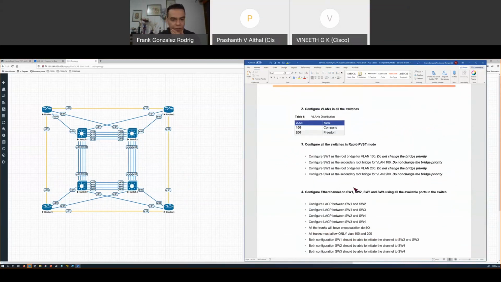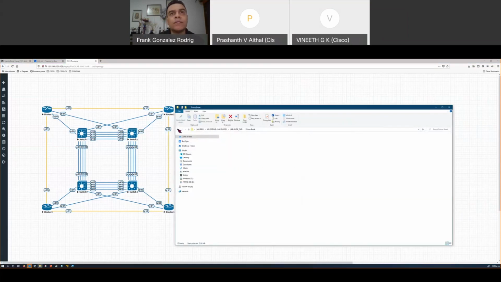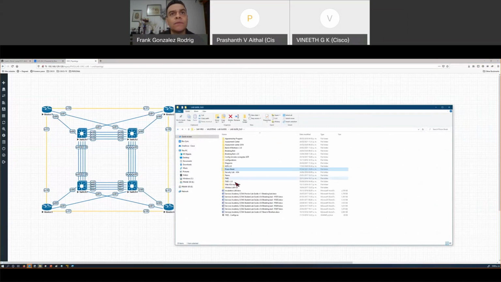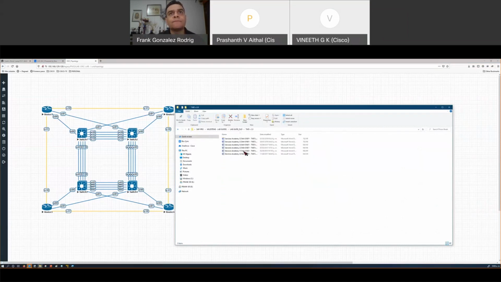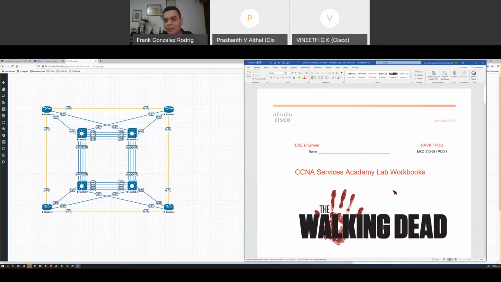Let me open another one because this is another lab challenge. Maybe that one should be more similar. This one. This is an older one, but it should be more realistic, more similar to the newest one. For example, here, this activity is called the Walking Dead. Okay, your activity should be different. Remember, page one is the most important because on page one you will find the pod number. The pod number is a number that you will need in the future.